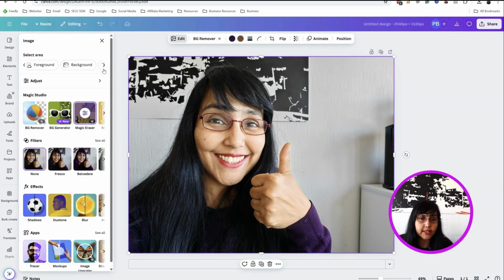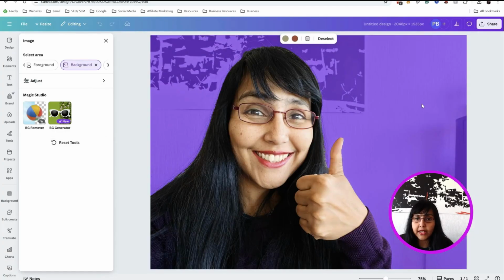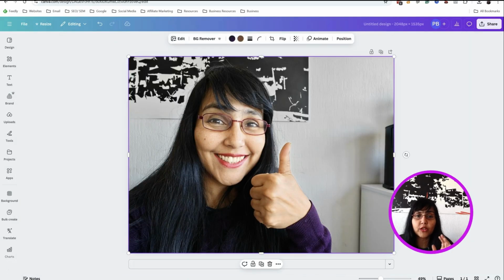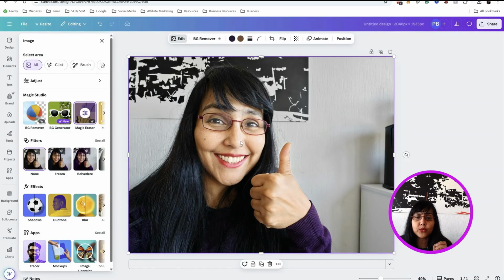Similarly with the background, I can select here. It's selecting only this and it says you can remove the background and generate a background. I will come into background generator next. But here you can basically apply effect to both the foreground and background separately. And you can do that with text as well. If you have text in your image, it will select the text and you can extract the text.